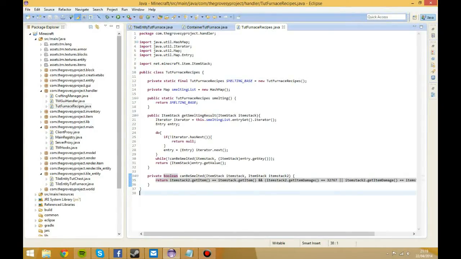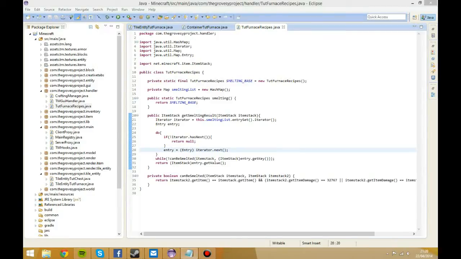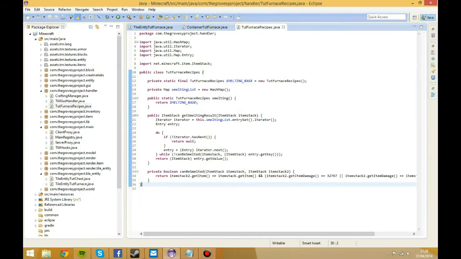Okay, so we've sorted out those two now, but obviously now we want to actually add the recipes. First things first, we will create the give experience method next, I guess, because that's the easiest thing to do, because we're obviously going to need to return experience later.